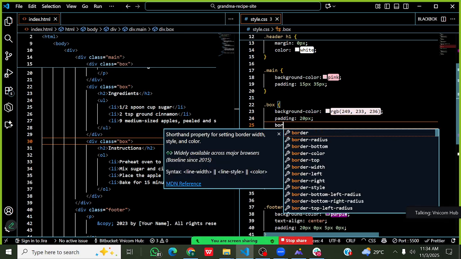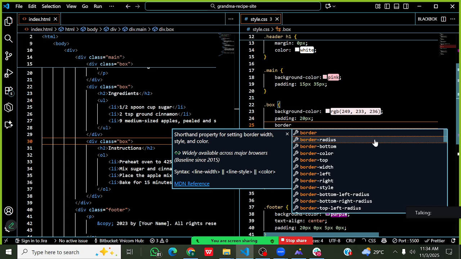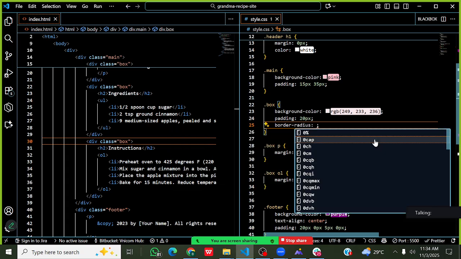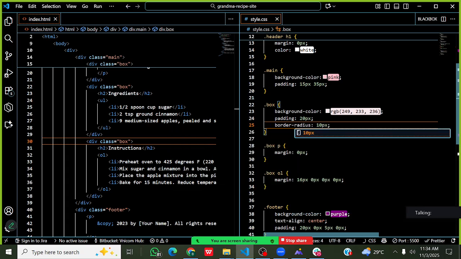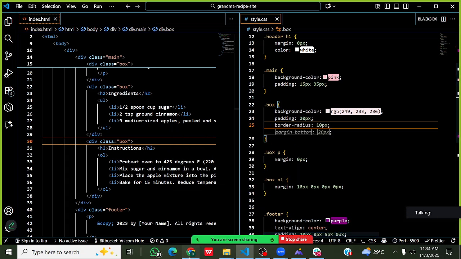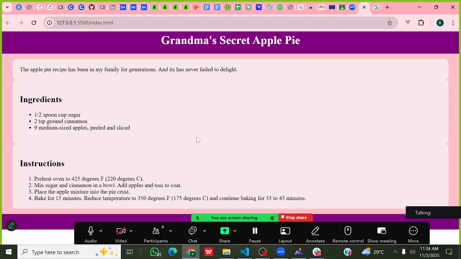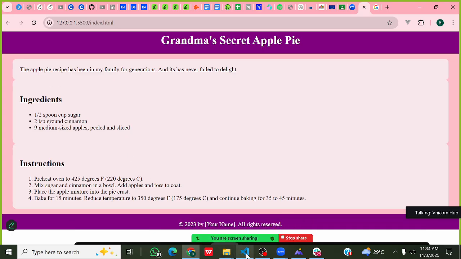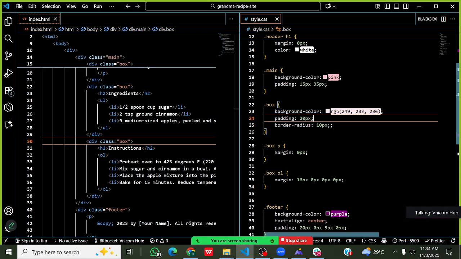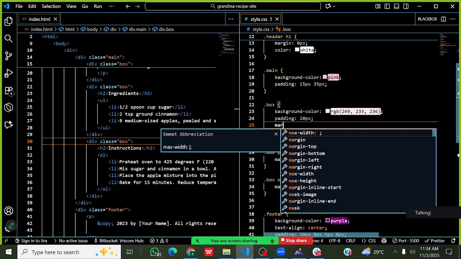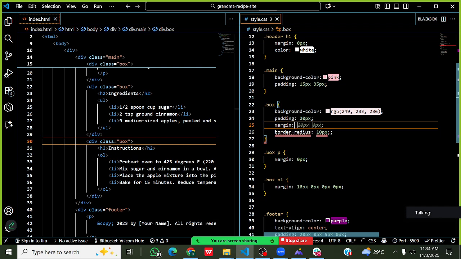Border radius, let's say 10 pixels. So they are joined together. Let's give it margin so that it can be spaced outside. So go back to your boxes. Margin, let's say 10 pixels for all sides.